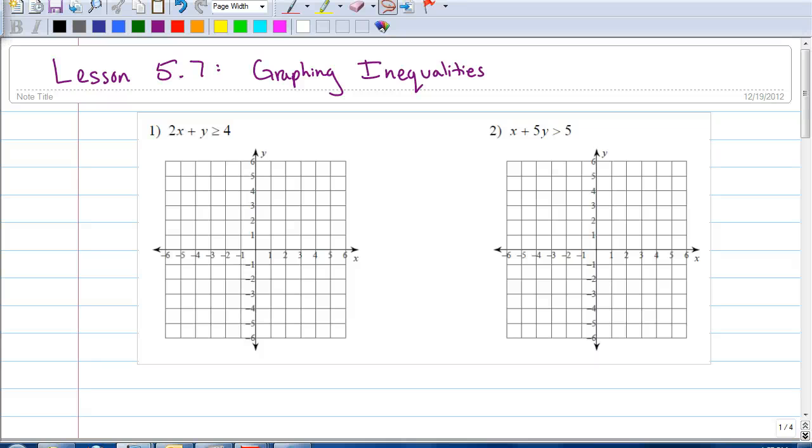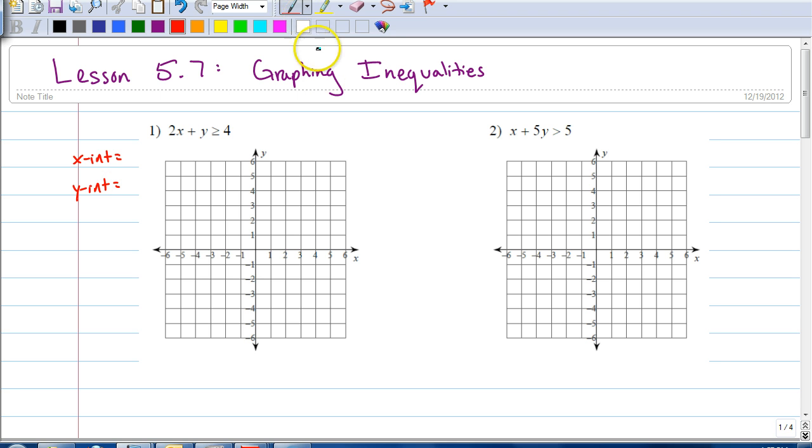Okay, so in this video we're going to be looking at graphing inequalities again, but this time we're going to be looking at what to do if the inequalities are in standard form and not in slope-intercept form. Now, some teachers would tell you to rearrange the inequality so it's in slope-intercept form, but there's a lot of opportunities to make mistakes if you do it that way. So that's why I prefer to use this other method, and that's finding the x and y intercepts.